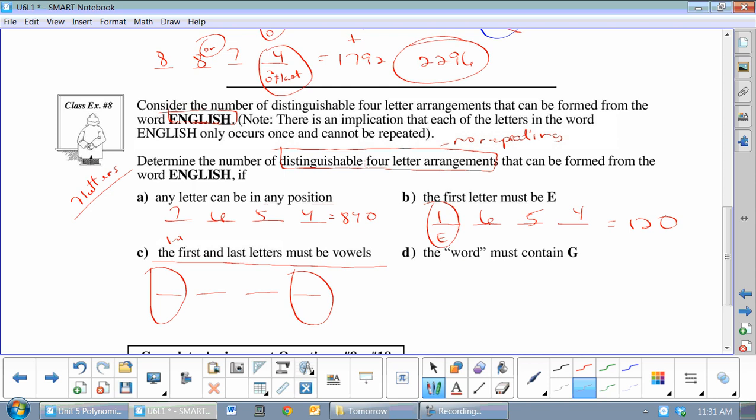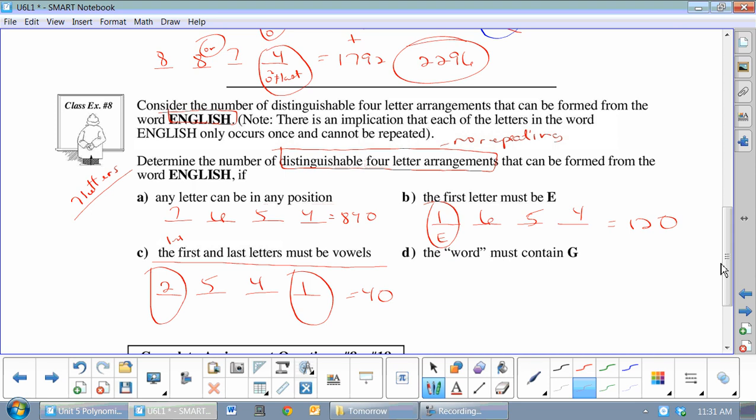How many choices do I have for the first blank? 2. How many for the last? 1. So deal with them first. Now how many choices do I have for the second digit? 5. And then 4. So you'll get 40. That decreases it a lot, yeah? Most people wouldn't say, oh, I'm still not going to be able to guess that. That's impossible. Well, it's not possible. Long and arduous, but not impossible.